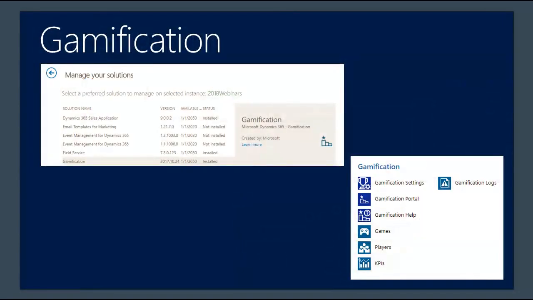Next up is gamification. We hear that employee engagement is on a decline in general, especially in U.S. organizations, so it's a top priority for them to figure out how to get employees better engaged. One thing we know is that some of the most popular mobile apps are games. So why not turn work into play and use gamification to address this, challenging employees and letting them collaborate and engage in games while at work.